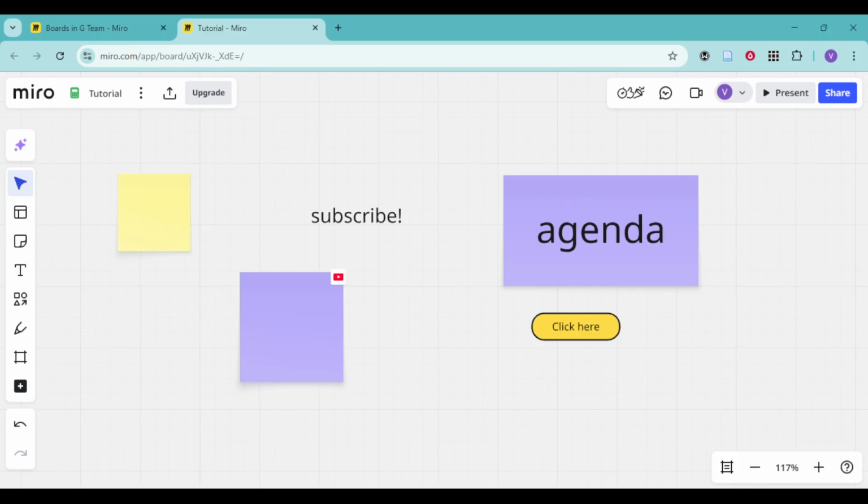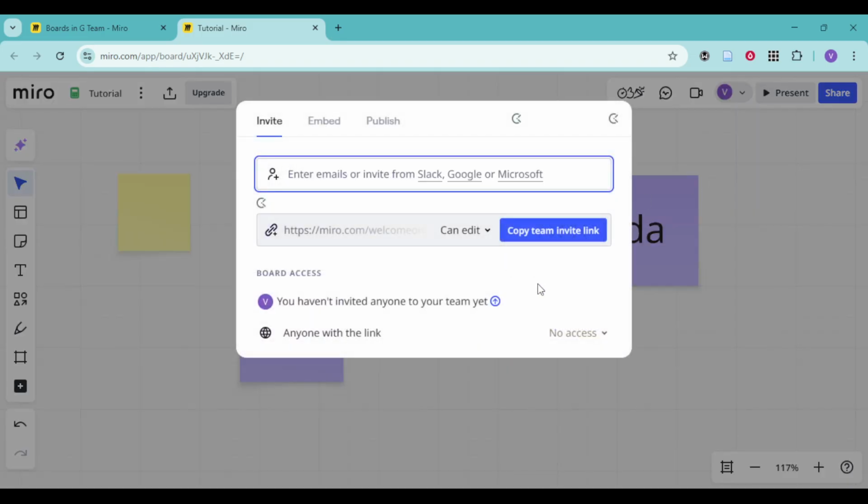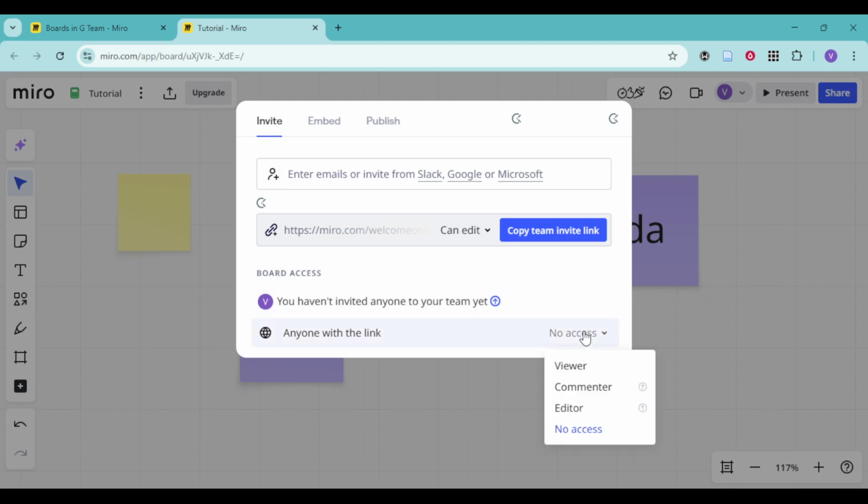When you're ready to invite participants, click share and copy the board link. Before sending, set the right permissions, decide whether people should view, comment, or edit, and limit broader access to avoid surprises. If you have external guests, enable link access thoughtfully and test it in a private browser to confirm it works. Let attendees know where to start by pointing them to the agenda frame.